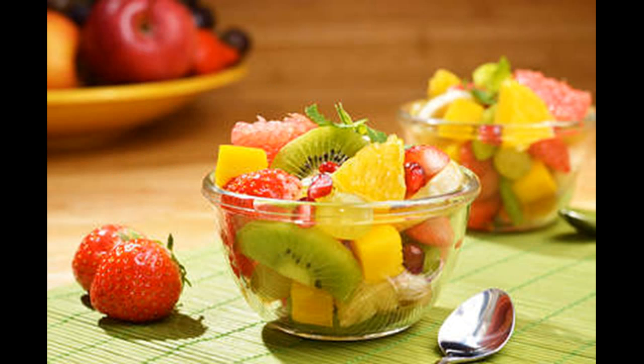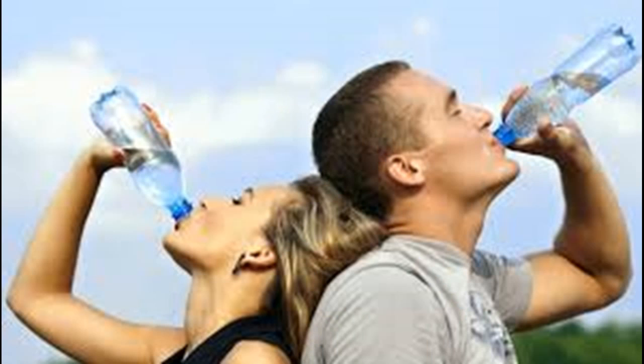Exercise daily to maintain a healthy body weight. Being overweight increases your risk of developing kidney stones, so include exercise in your daily routine to drop some pounds and maintain a healthy weight. Furthermore, obesity is associated with unhealthy diet, which often includes fatty foods, refined sugars, and low fluid intake. All of these are bad for your kidneys. Also, a sedentary lifestyle can cause your bones to release more calcium, which can cause kidney stones. Moderate exercise reduces the risk of many things associated with kidney stones, such as hypertension and diabetes. Perform mild to moderate physical activity for 30 minutes, 5 times a week, to fight obesity and maintain a healthy body weight.